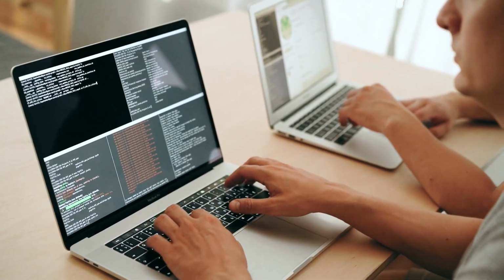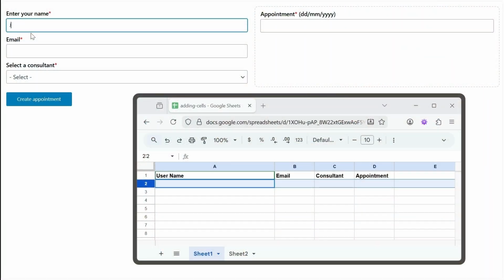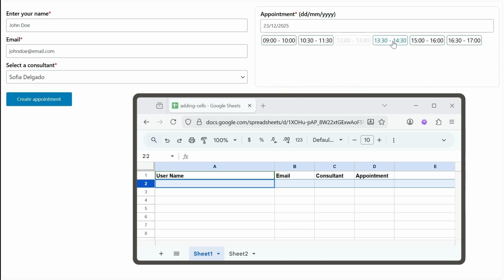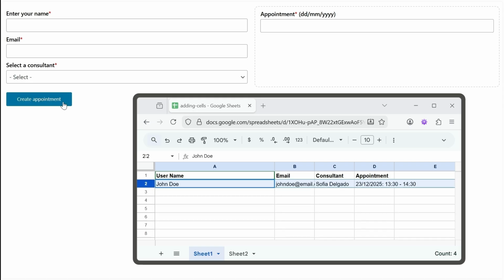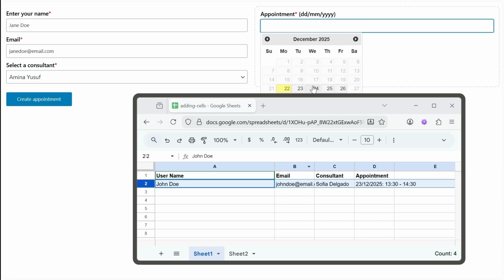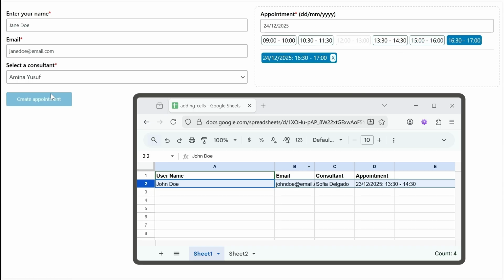relying on external platforms. Within the Calculated Fields form plugin, the WebHooks module allows you to send the information collected by your form directly to n8n. This means that the moment a user submits the form, you can trigger an automation flow. Whether you want to add a new row to a Google Sheets document, create a calendar event, or send an email to your sales team.